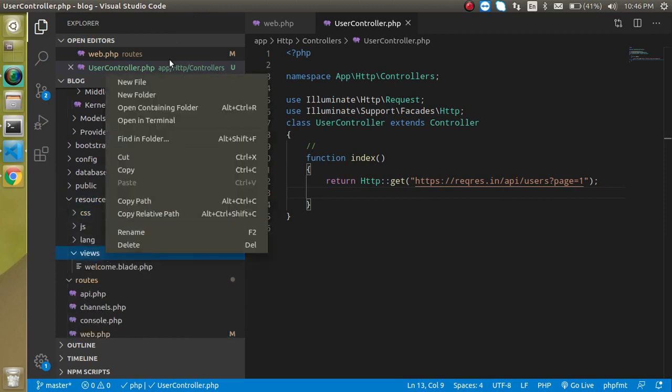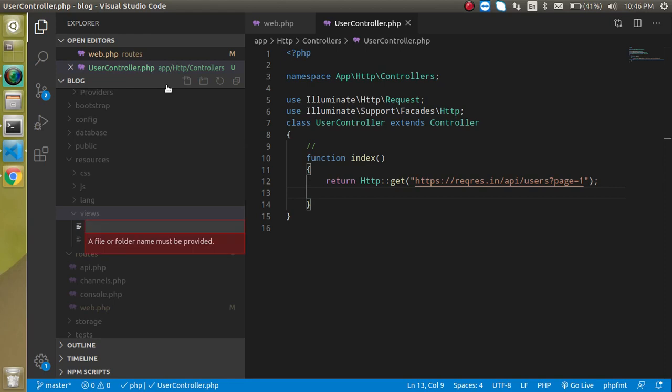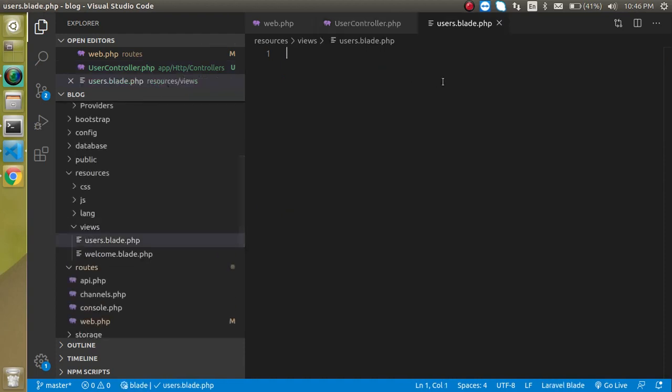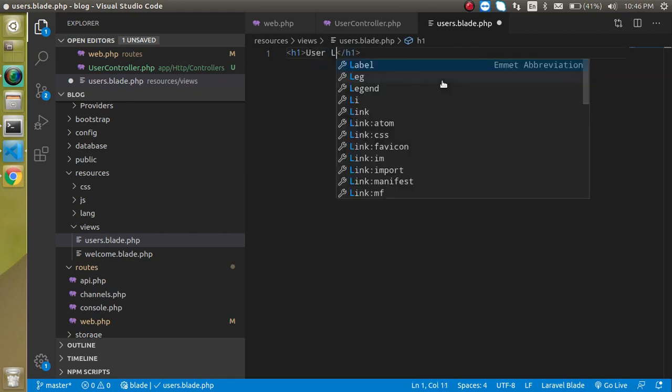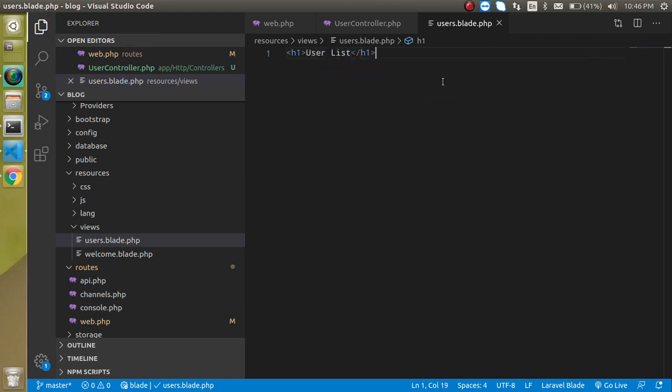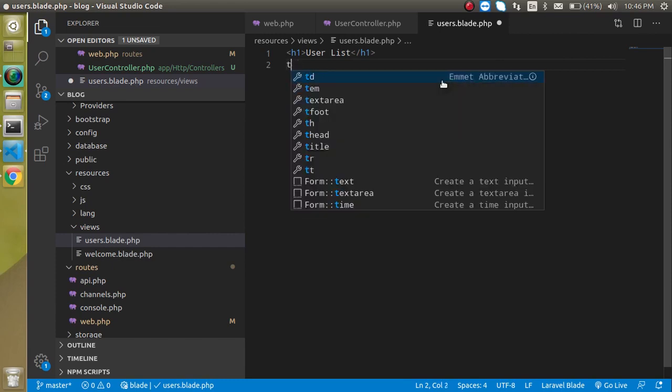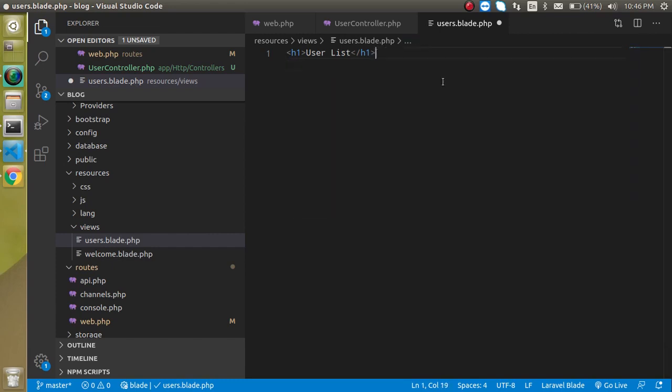So just write here users.blade.php, and simply write here user list. Right, now I'm just going to make a table here.